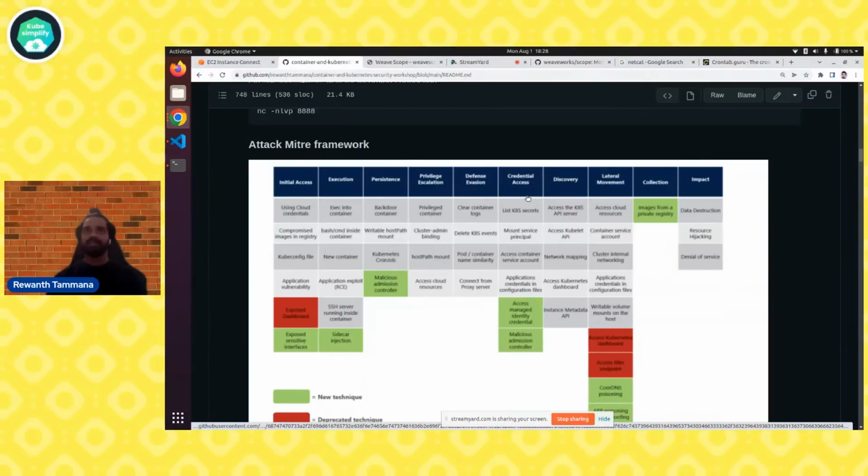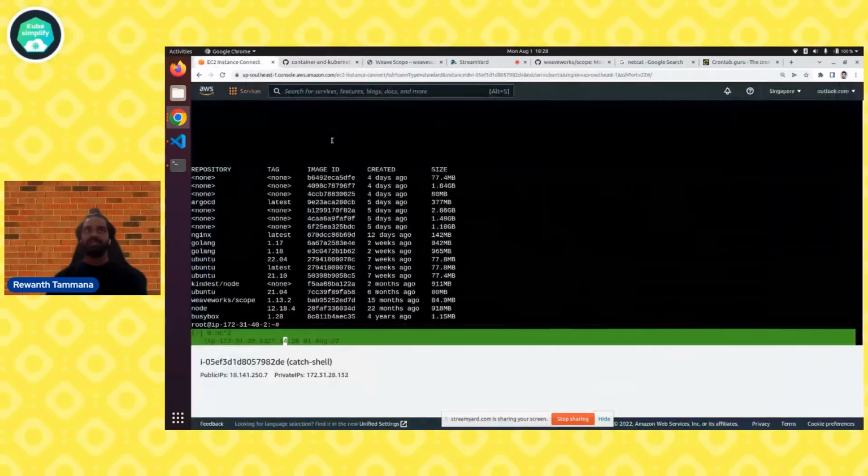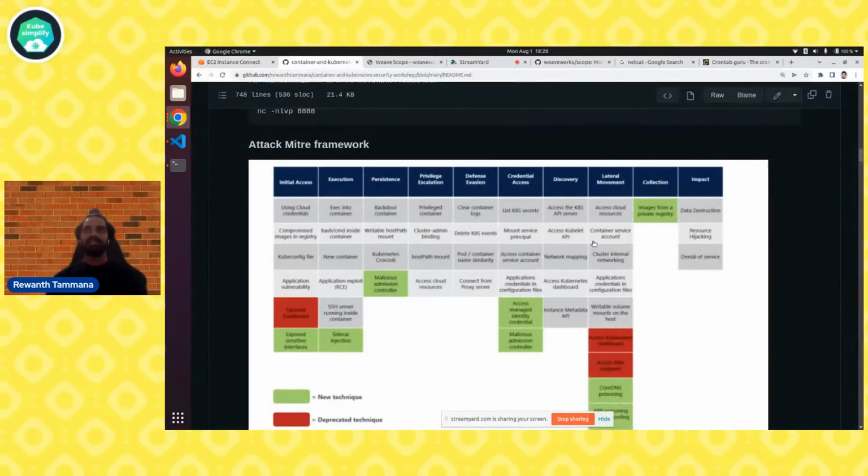And similarly, there are other things, credential access, discovery. Once you have access, right now we just got access to this machine and I left it. In the real world, how it is done is once you get access to the machine, you'll see if there are any connecting machines. If this machine is communicating with some other server, then you will try to escalate into the other server and compromise that.